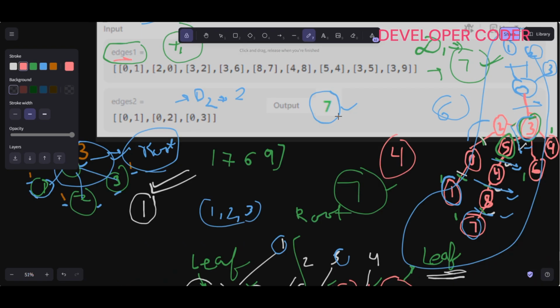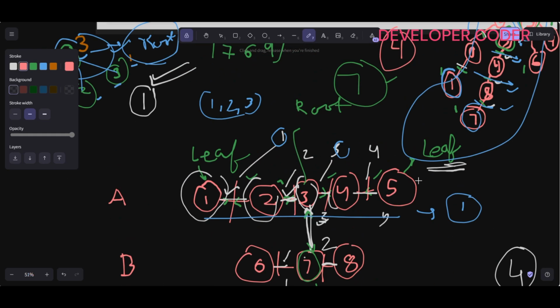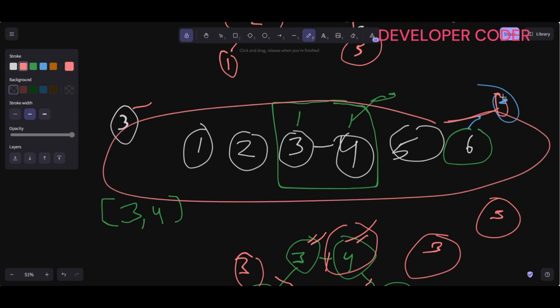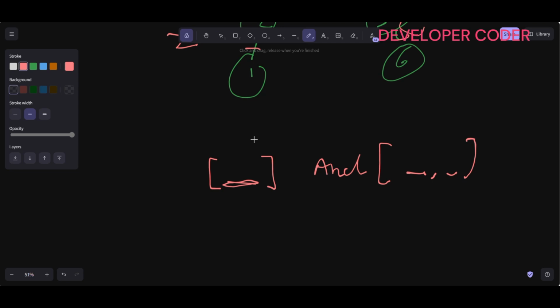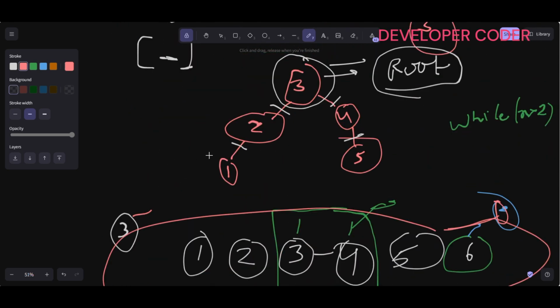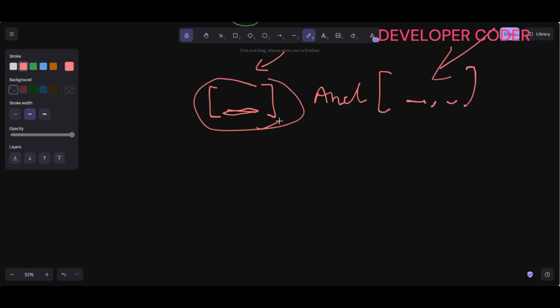And one more thing here: don't get confused with this 5. With number of nodes 5, we are getting just one root, and if the number of nodes is 6, then we can get 2 nodes. The max number of centers that we are going to get is going to be 1 or 2. I've explained this. In case of an odd number of nodes, if all nodes are connected with a single connection, 1 to 2, 2 to 3, 3 to 4, something like this, then there is always a possibility that we are going to get only one root or two roots.